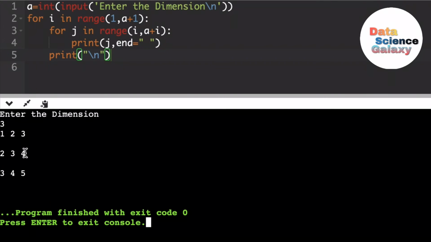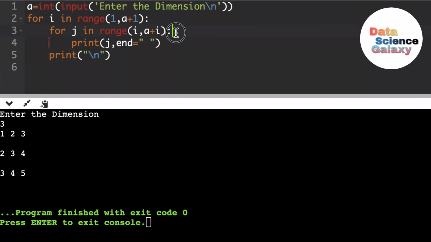Then 2, 3, 4. But 4 is a number which is larger than the input number. And 5. So if you observe here, what logic would you develop? We have 4. What should come here? We have 2, we have 3. What is missing here? 1 is missing and we have 4. So what is the relation between 1, 4 and 3? We have 4 here and 3 is the input. So 4 minus 3 is 1.